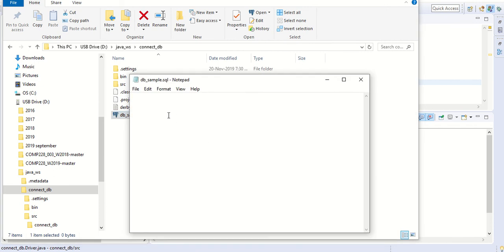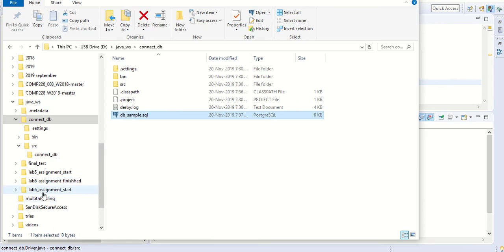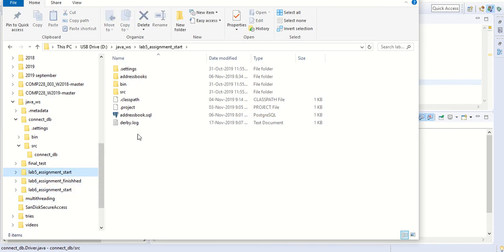All right, so here we will create some query for the database so we can run it later to create the database, to create the tables. I'll get a sample SQL from another project.